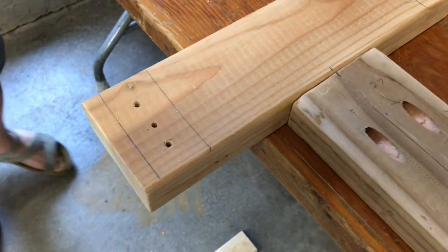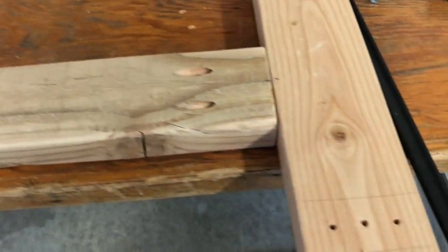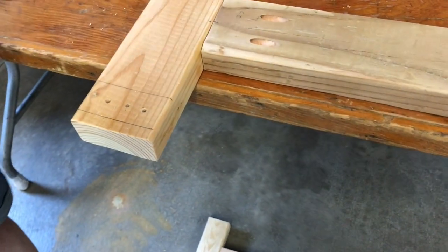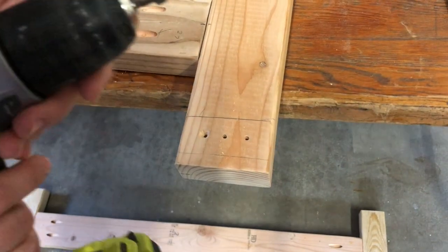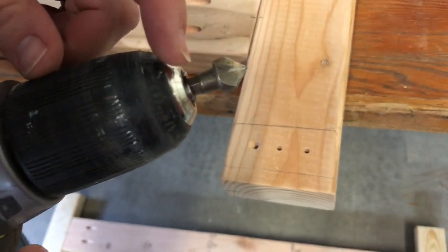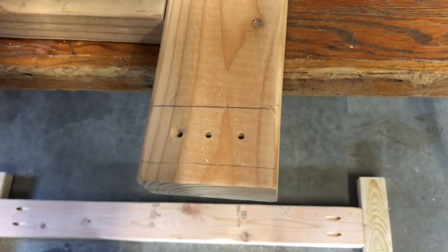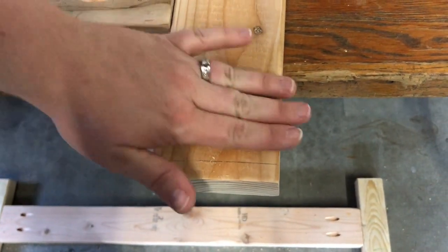So this is the 13-inch board that is the top piece. So our legs are going to be hooking onto this. So we've got holes in the 2 sides. We'll flip it around and do the other side. Now I have a countersink drill bit on, and we're going to drill that in each of these spots so that these screws will sit flush in the wood.